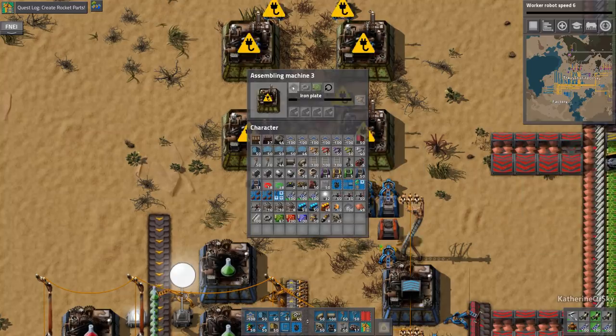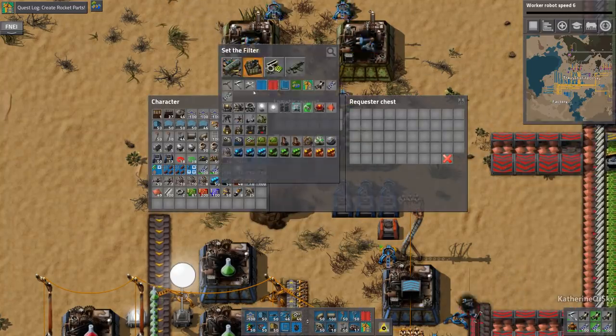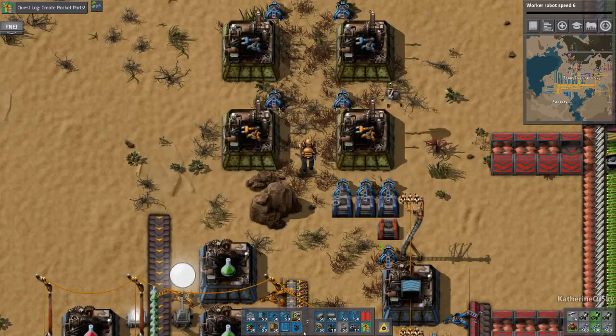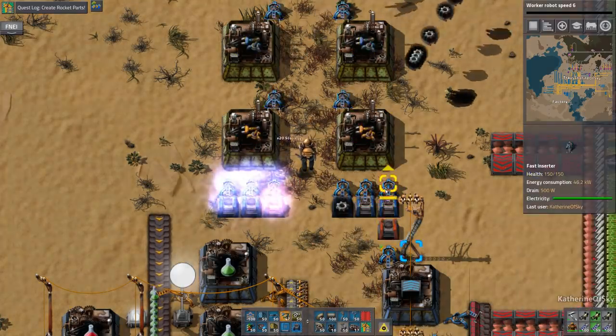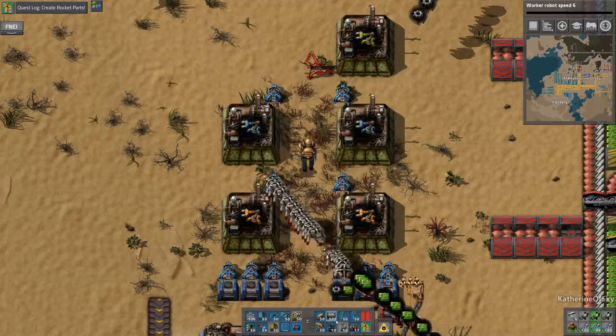All right, you guys need plates, gears, and circuits. So we're going to start off with that. Plates. Gears. I don't know if we have gears in a chest anywhere, but we're going to have to find them. We have 100 circuits instead. So we'll just copy paste this over here. Now blues need, let's see, plates and circuits.